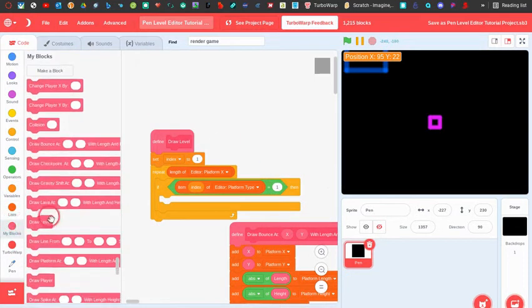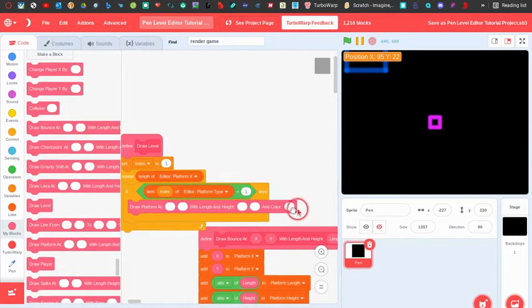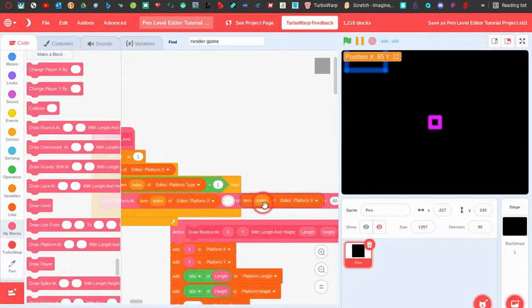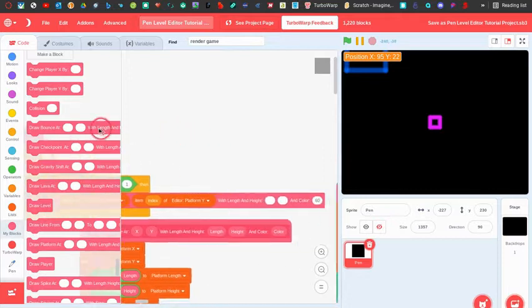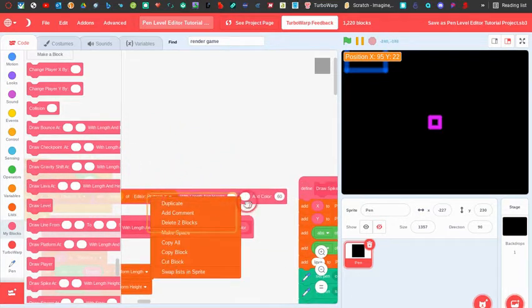Then we can say draw platform at, and then color 60 again, because that's for the platform. And then we can do platform X and platform Y right here, with the length and height.